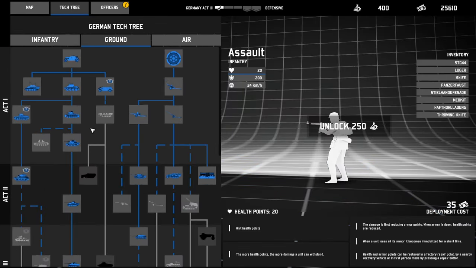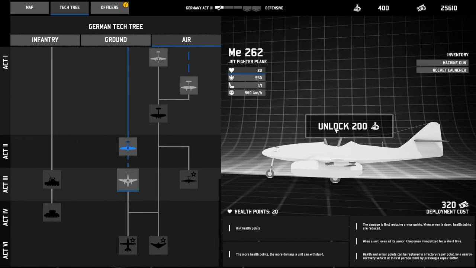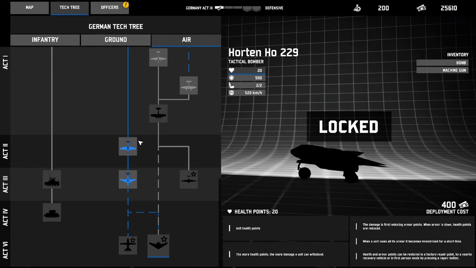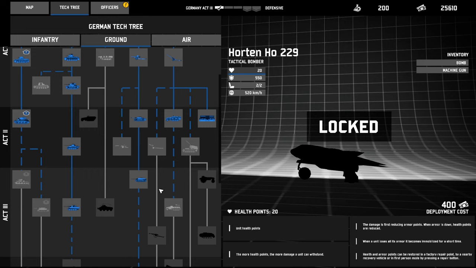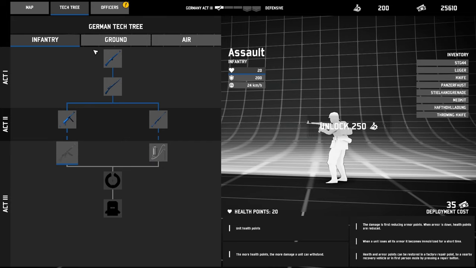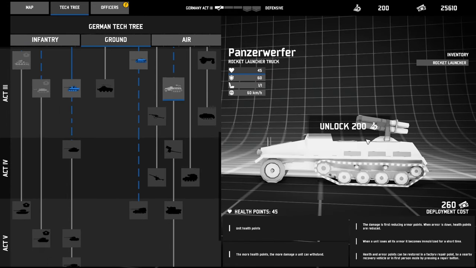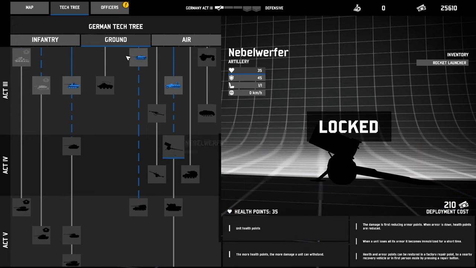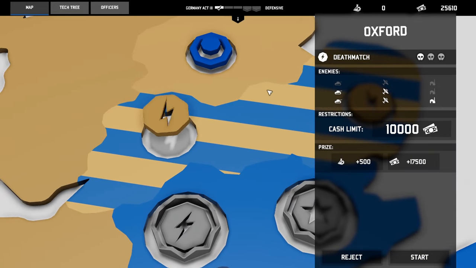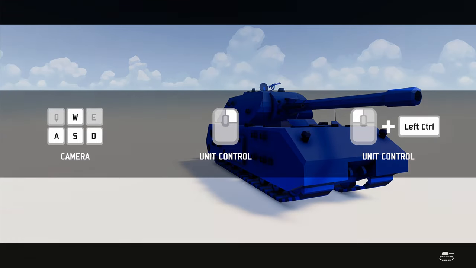Let's go into our tech tree. Let's unlock the Me 262. And soon we'll be able to unlock the Horten. We have 200 points. Can't unlock the assault troops, sadly. Sure, the Panzerwehrfisch, since I do want to unlock the Naval Wehrfisch at some point. And let's do the easier one first. At Oxford. Go. Or the one that's theoretically easier.